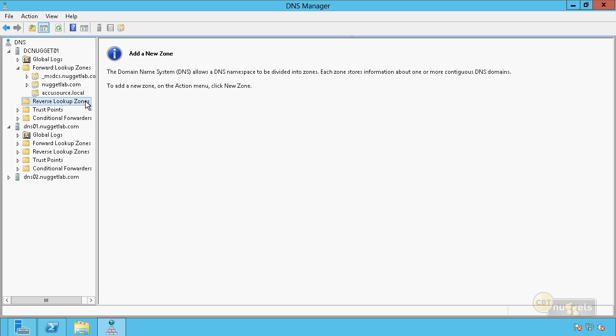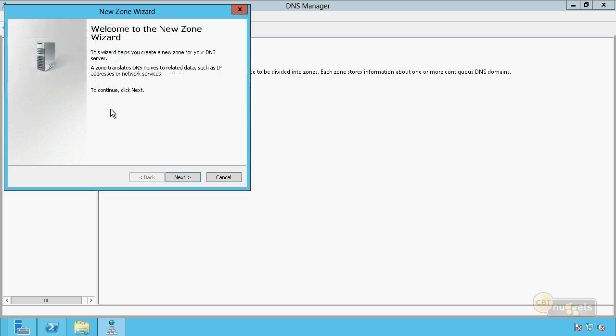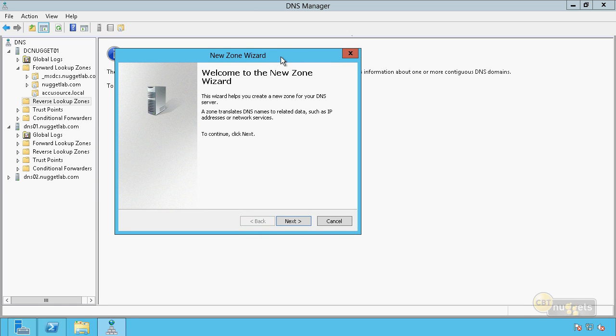What you'll often want to do, especially in zones that you might want to troubleshoot more frequently, or that you want to make available for other people to be able to do reverse lookups for, is right-click here to choose New Zone, and then allow them to ping an IP address and get the result back as a name. So I right-click here to choose a new zone, and I'll click on Next.